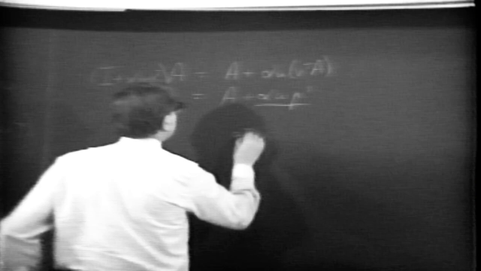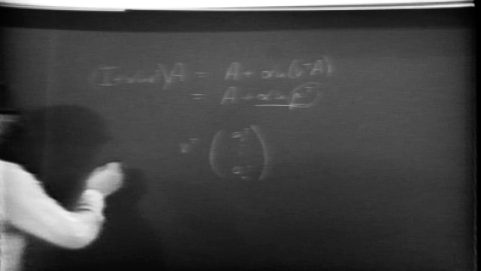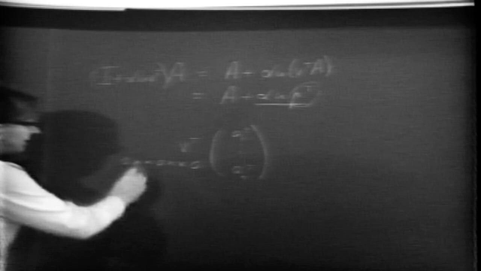If we think of the rows of A as A1T to ANT, this vector here, which is VT times A, this vector, in fact, will be a certain linear combination of the rows of A. In practice, our vector V will usually be specialized in some way. It will have some zeros and some non-zero elements. And if you look at VTA, you find that this vector PT, which is VTA, is just a linear combination of some of the rows of A. And we take linear combinations just from the non-zero elements here.